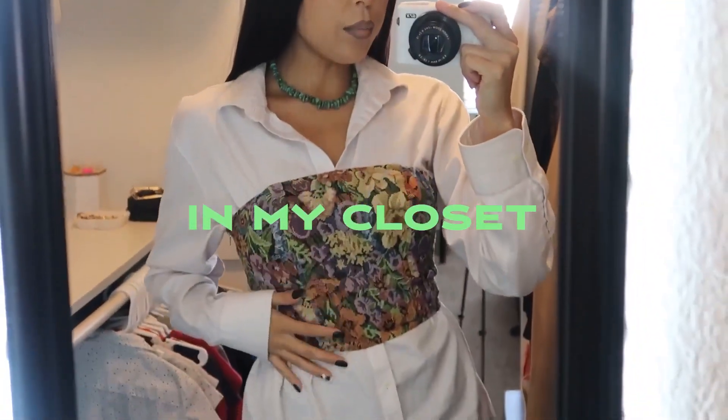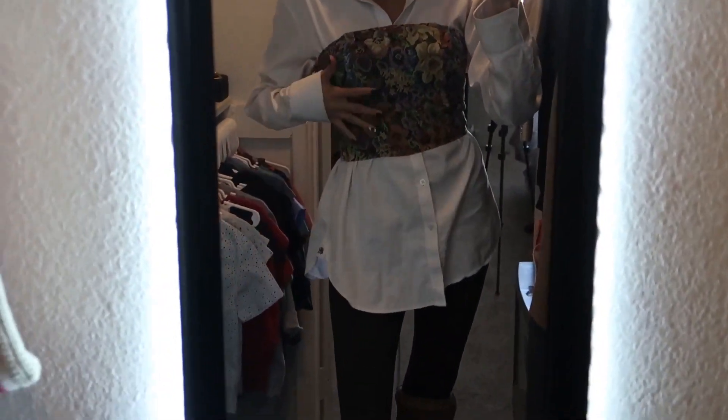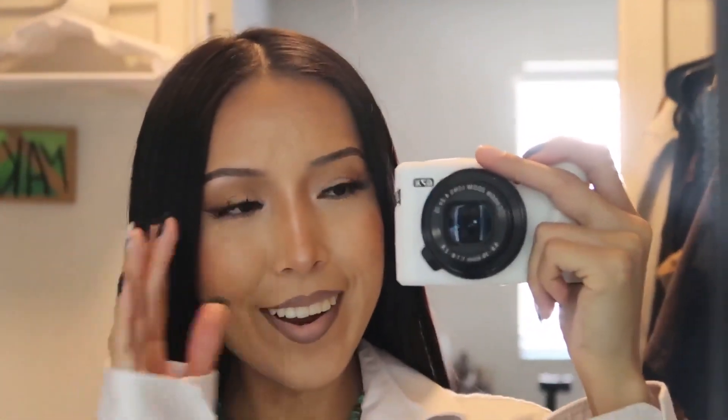I got the top with the button-up shirt — I'm trying to think of the name. And then I just got the boots, as you guys can see, that I actually bought for New York Fashion Week but didn't get a chance to wear them, so here we are. Let me know down below which look you guys like. This is look number one.